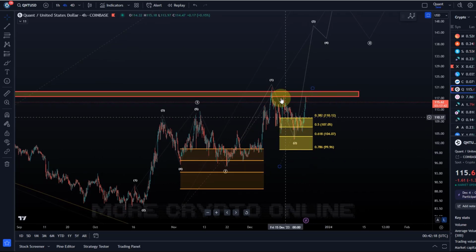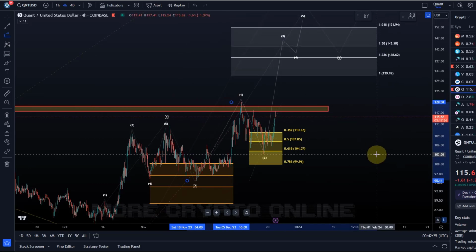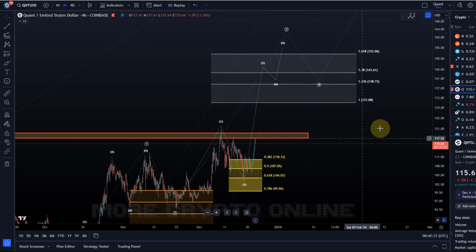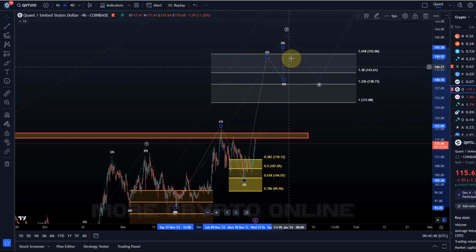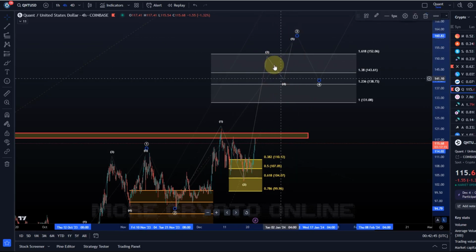That's at $99.96. If I draw the Fibonacci extensions, then we've got here a wave 1. We have that wave 2 pullback. And then the minimum I would like to see in a third wave is here $139. Better would be 143 or even 152 for that third wave. We know from experience that QNT, at least in the past, has extended third waves quite a bit. So that might not even be long enough for an extension. I just want to make you aware very clearly, but that's not something you can predict. It's just something we can prepare for.